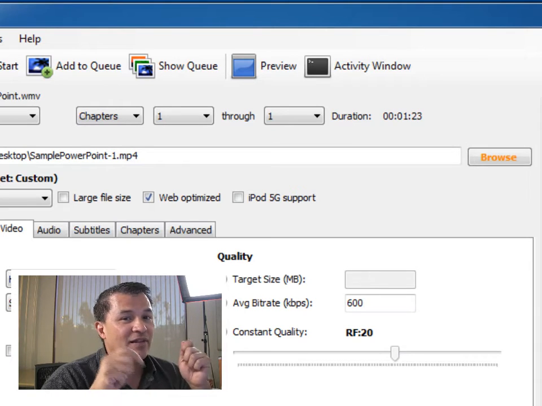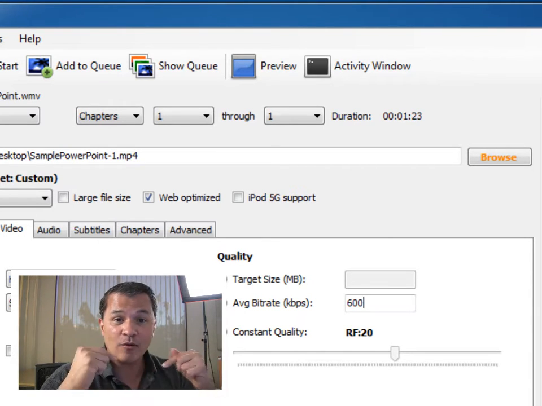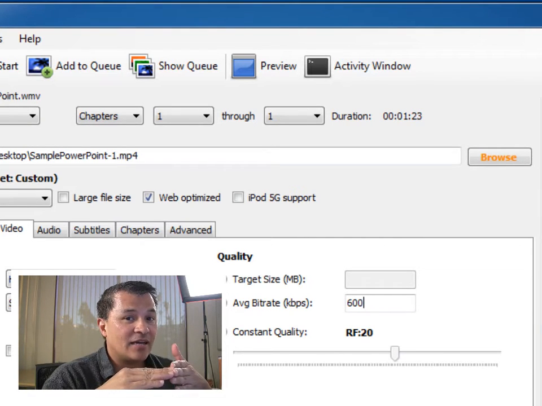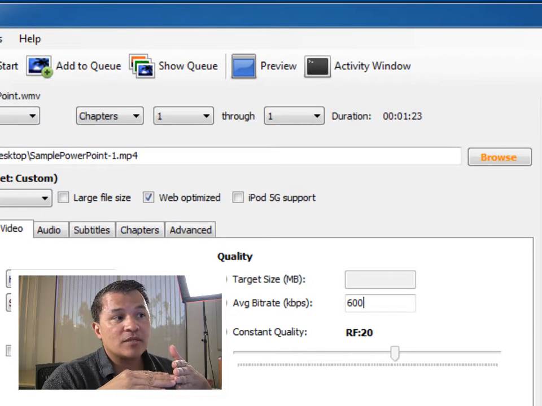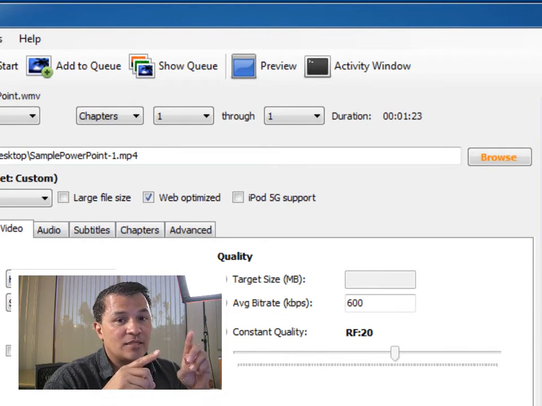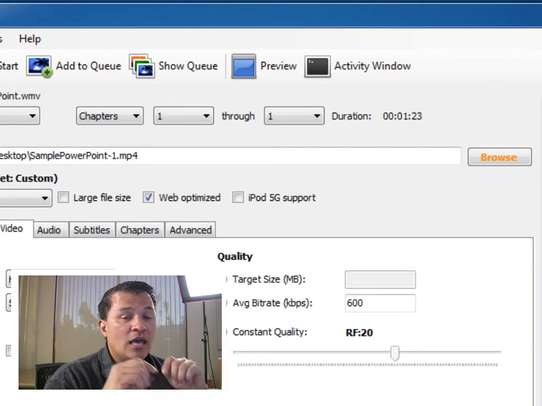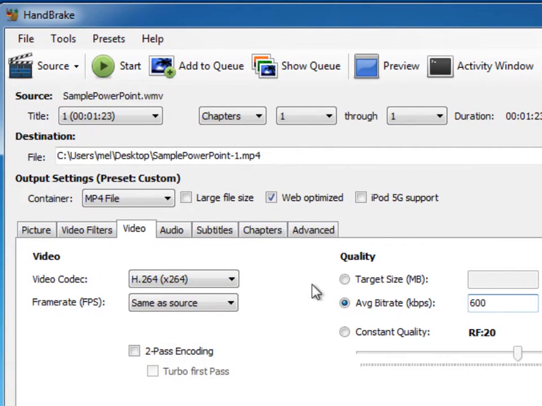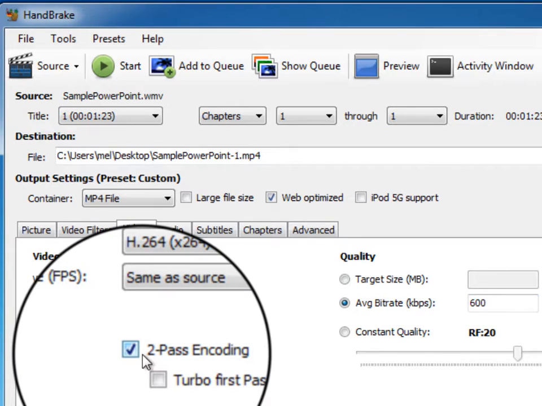And then later on, if you've included any live action video, kind of like what I do with my live action videos here, if you've got any of that kind of stuff in your videos, then maybe you want to bump this up to somewhere around 800 to 1,000 perhaps. Okay, but you'll have to play around with these settings, but 600 is a good starting point if all you're doing is just converting a regular WMV file format that has only your PowerPoint presentation video in it, okay? So that's what we're gonna have there. We'll select two-pass encoding over here.